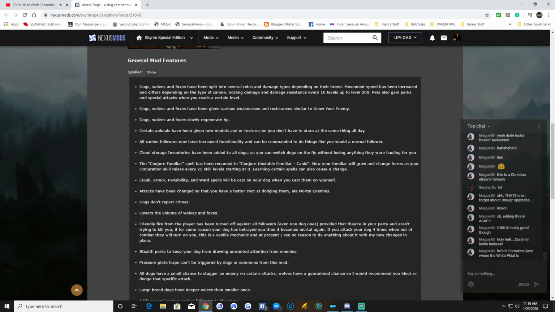The Conjure Familiar spell has been renamed to Conjure Unstable Familiar, Canid. Now a familiar will grow and change forms as your conjuration skill raises every 25 skill levels starting at 0. Learning certain spells can also cause a change. I think this is a very cool function. Cloak, armor, invisibility, and ward spells will be cast on your dog when you cast them on yourself.